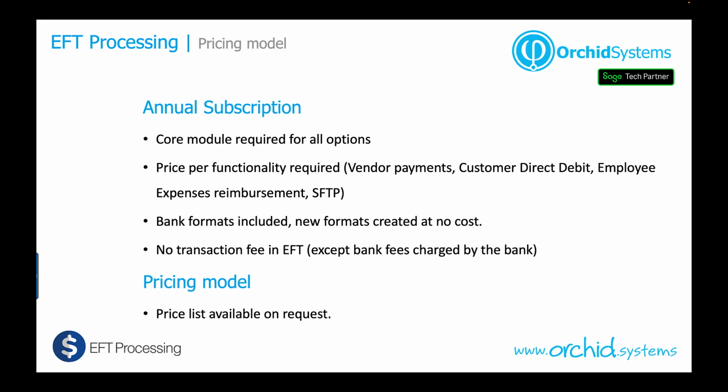If you only do payments to vendors, you only buy vendor payments. If you need to SFTP as well, you purchase the subscription to the SFTP service as well. If you're doing vendor payments and customer direct debit and you want to SFTP some of the files, then you select those three options.